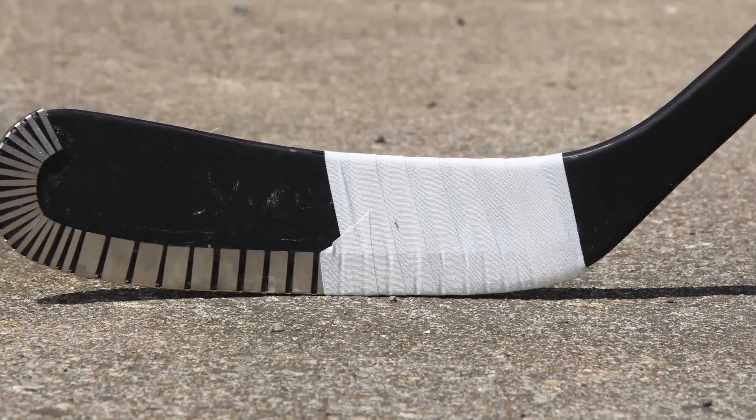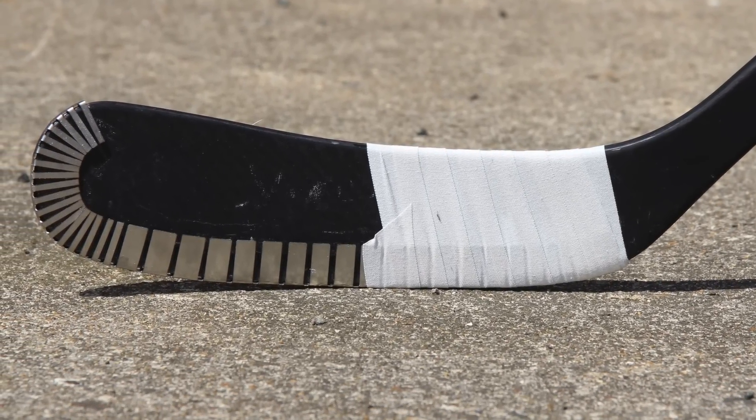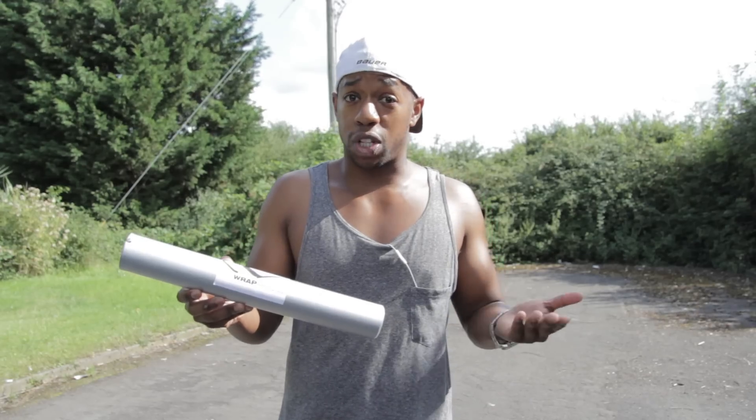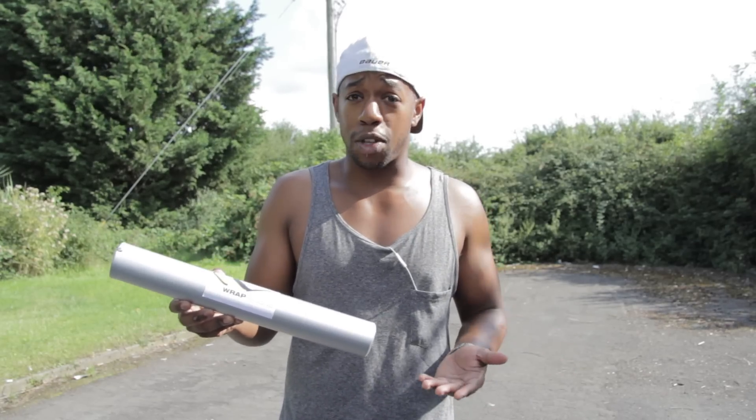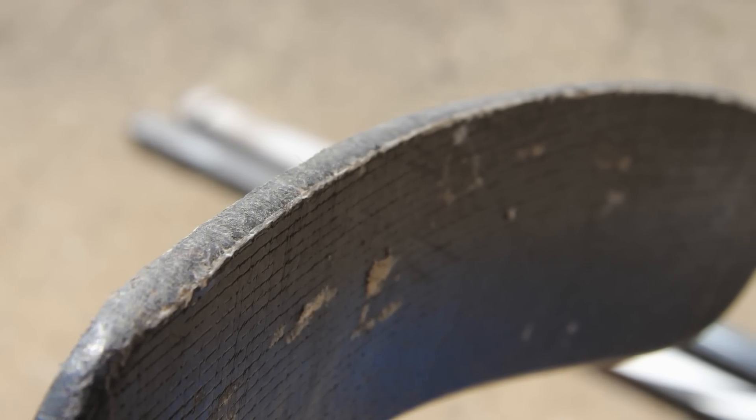Overall, I've been using the hockey wraparound for a couple of months and I've only been able to come up with two or three things I wasn't too keen on. It's one of those things that makes you wonder why something like this wasn't invented much sooner, because it's something hockey players really need. It also means you're not going to be shelling out loads of money to replace stick blades that have been chewed up on the ground.